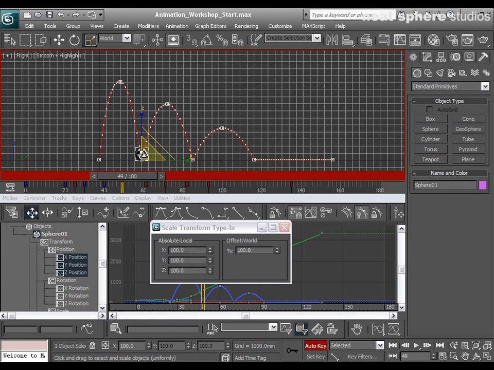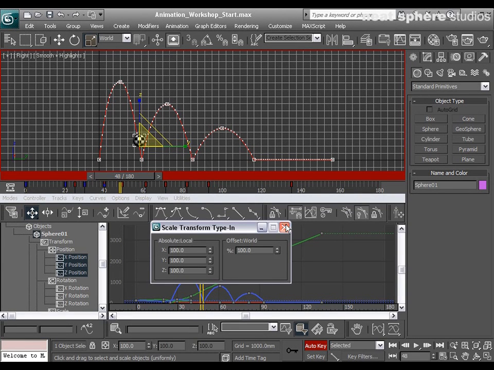Now obviously what I'm going to do is when he hits the ground here, he's going to squash back down again. But what I don't want to happen is, if I don't put a keyframe in just here, where he's at 100%, then the ball will start to squash down right from this point up here, because there won't be anything to control the scale between here and this point.